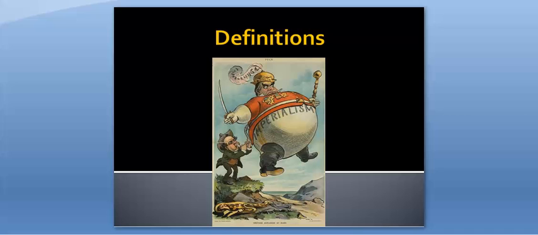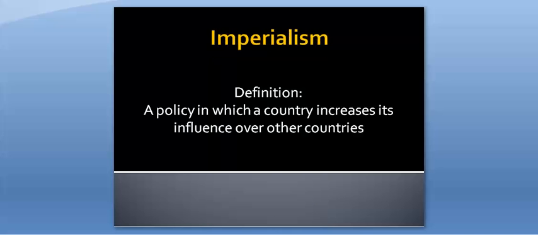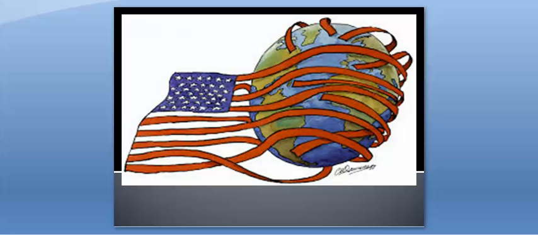These notes are really just a series of definitions. These definitions will become very important to you as you learn about U.S. imperialism in the early 20th century. So the first definition you need to know is imperialism. Imperialism is a policy in which a country increases its influence and/or power over another country or area. A country that goes out into the rest of the world and tries to take over other countries is known as imperialistic. However, a country may just try to influence the politics and decisions of another country without taking them over — that is still imperialism.